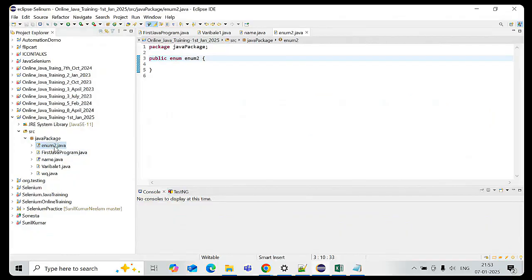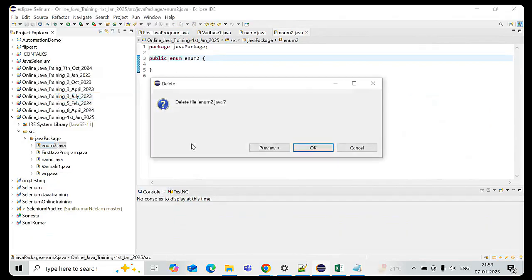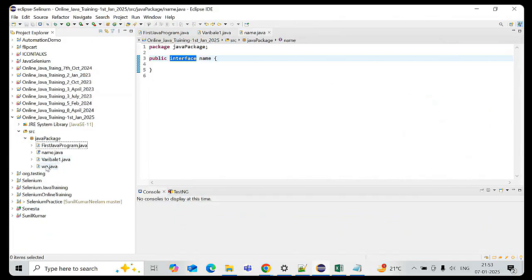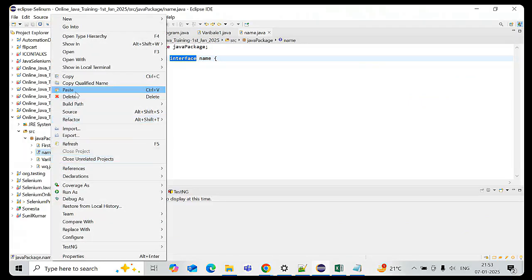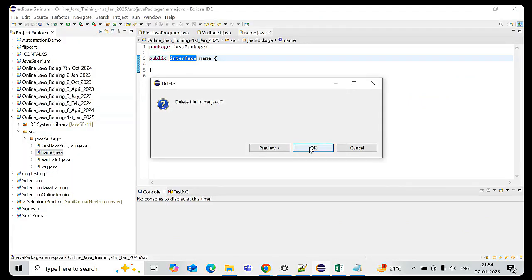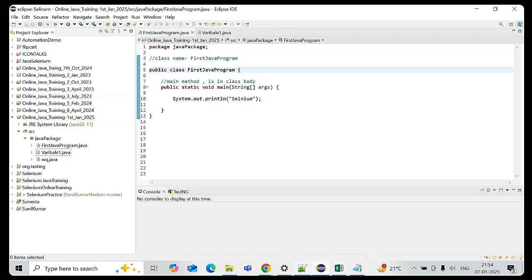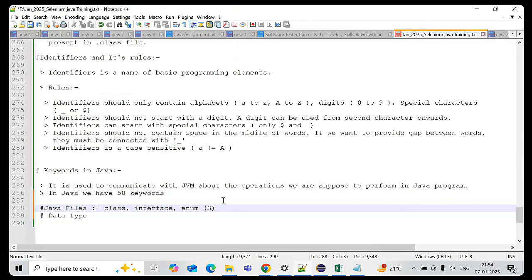Let me delete this one. I'll delete the name. This is a keyword. Okay. Now data types.